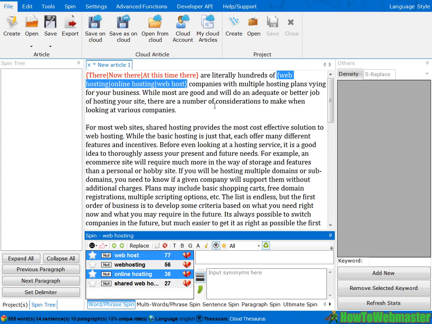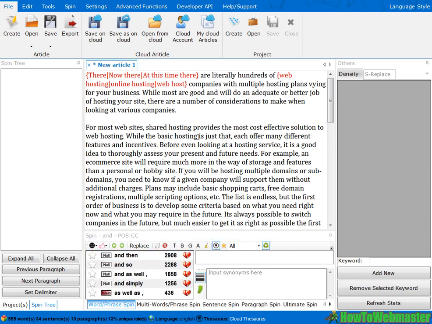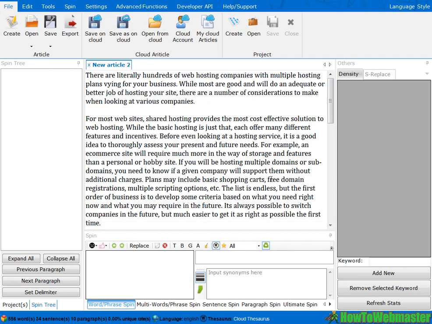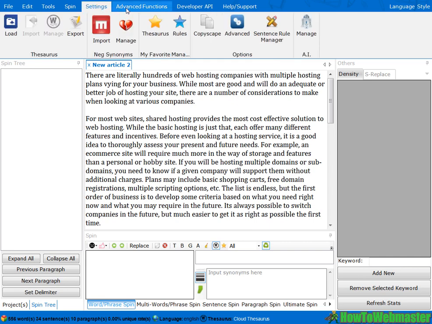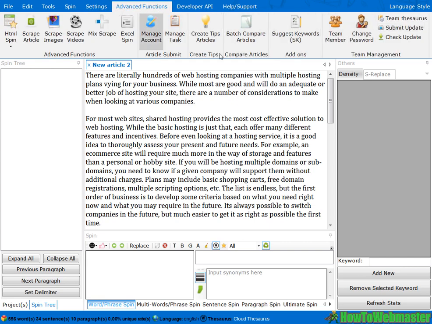So that's how you manually go through each word and rewrite it. The point of article spinning software for me is that I want to just click on a button and have it all rewritten for me automatically. So let's look for that feature. This is a quick review video. I'm not going to go over every single feature and function because that could take hours to test out. So just the very basic, I just want to push a button and get a good quality article.